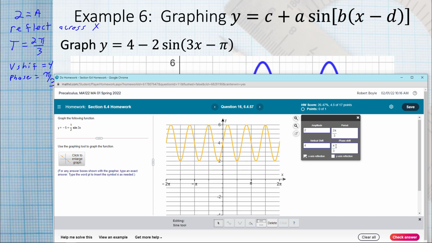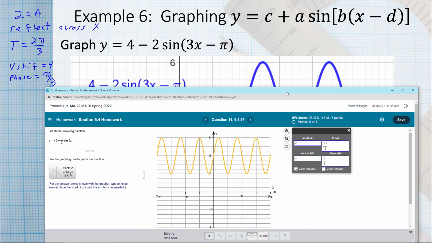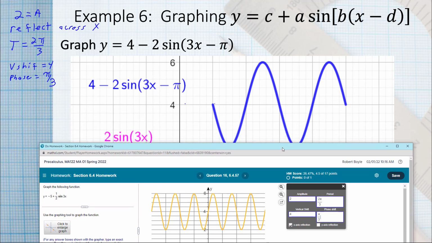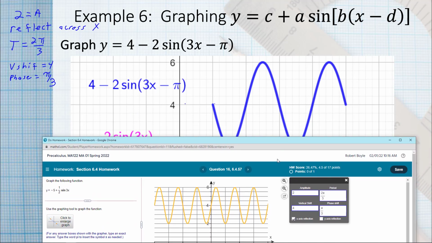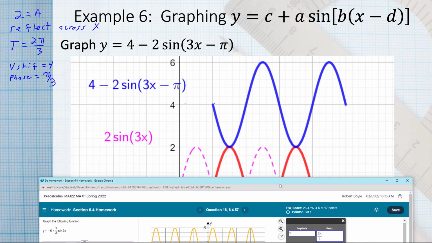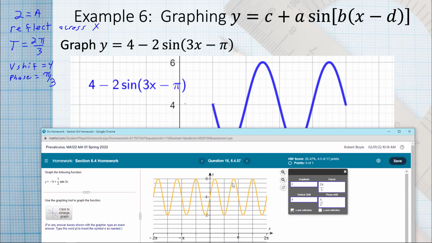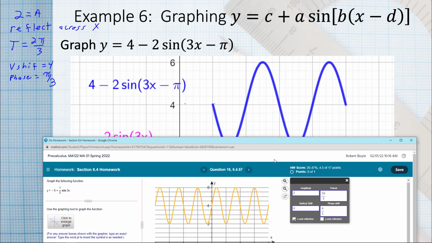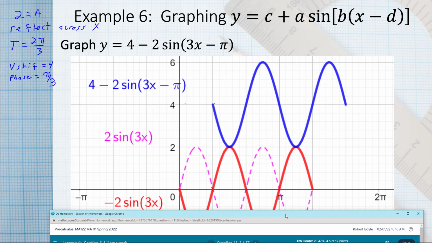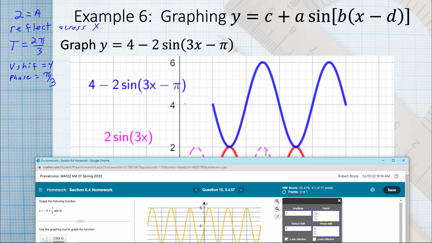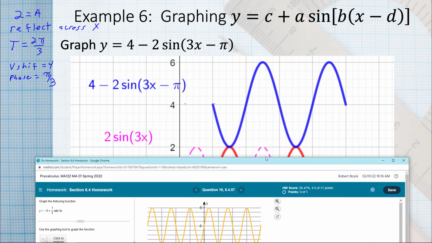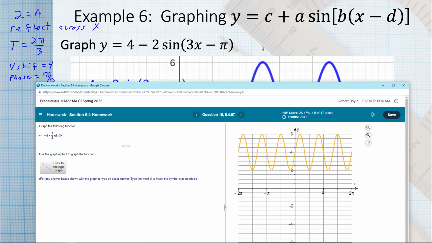And there it is. And notice that these two graphs look pretty much the same. Here's 4. That actually is pi over 3. It goes all the way down to 2, which we have down here as well. It goes all the way up to 6 here. And then it crosses 4 at pi. And I cross 4 at pi, so they are the same. They are the same graph, although mine runs for 2 periods, and the graph in MML goes along forever.